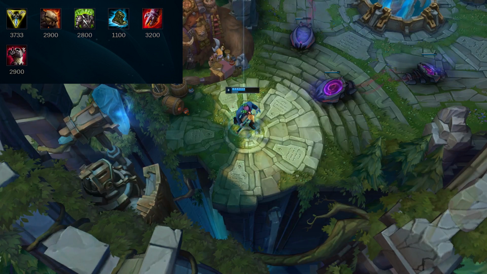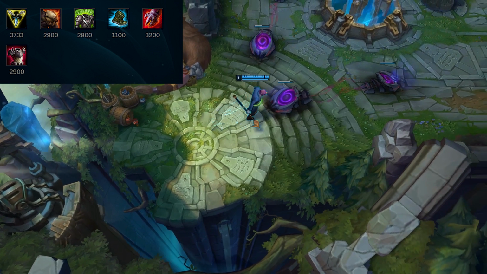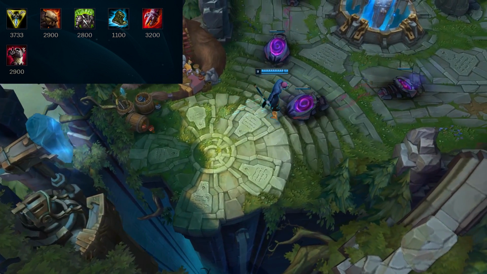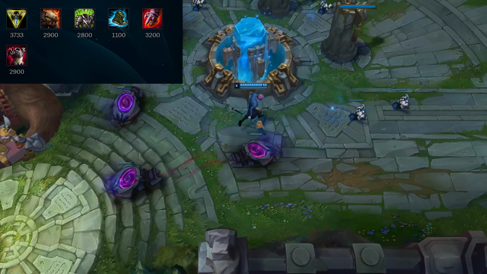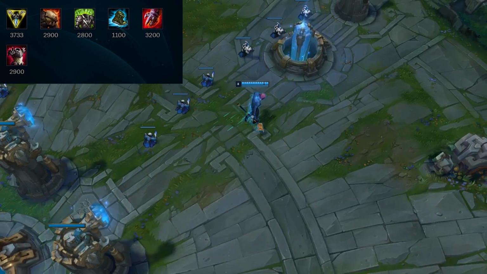Taking Dead Man's Plate also gives you that movement speed, which is crazy for when you're chasing down enemies, and it helps slow them down when you proc it on them. Spirit Visage is really good because of your passive healing, and it amplifies thanks to Spirit Visage. Mercury Treads is good to take against AP matchups or CC matchups. Otherwise, you can go Ninja Tabi in this case. And then you can take Sterak's Gauge.